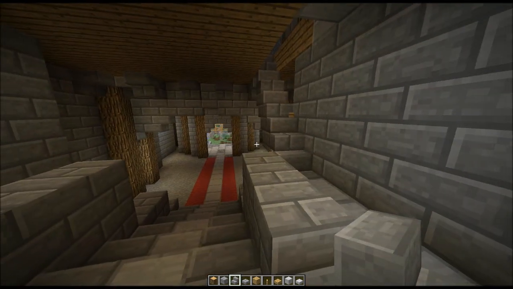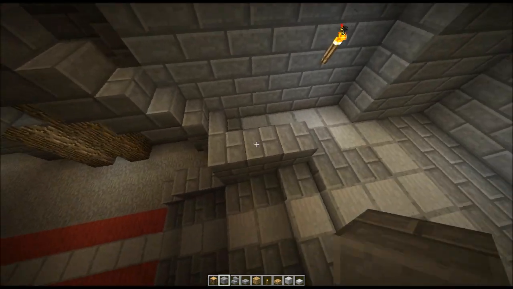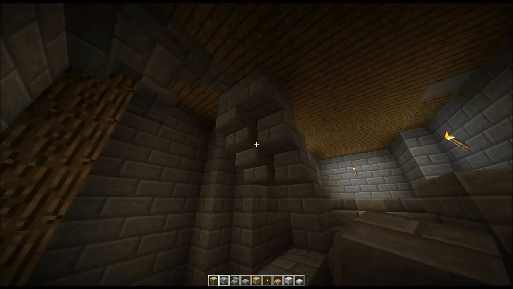Same thing on this side. And then you want to leave those two blocks like they are. And then add one block here, and then pretty much go up. Always place two blocks. So now it looks like this.